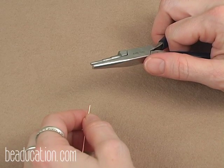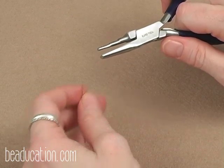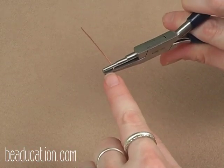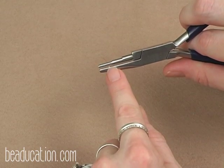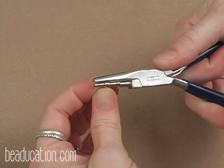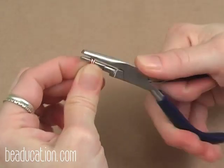The first thing I want to go over is how to use the coiling plier. It's an unusual plier — I know a lot of people who own one but have never tried using it. When you put your wire into the plier, you want it to line up with whatever tier of the blade you're coiling on, not the side of the plier. When you start to use the plier, let the plier do all the work. Don't hold the wire and bend with your fingers — use the plier to bend the wire so you get a nice snug wrap.